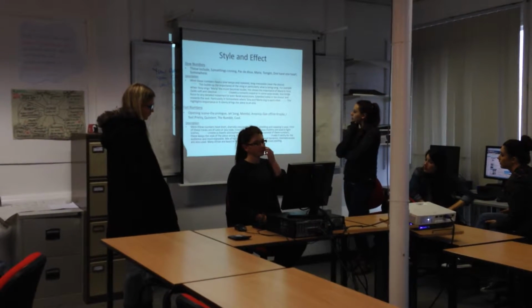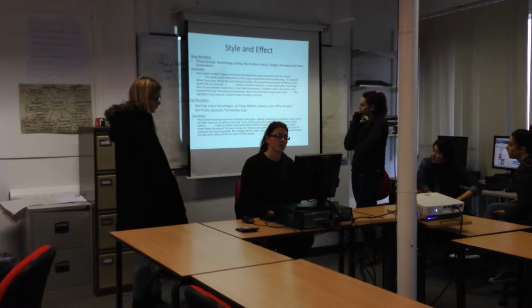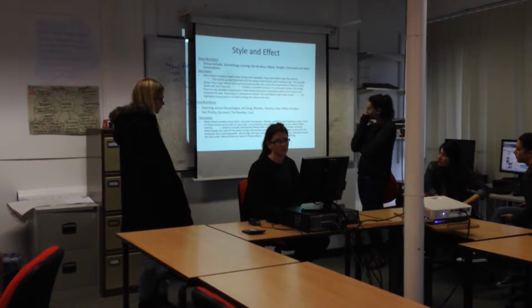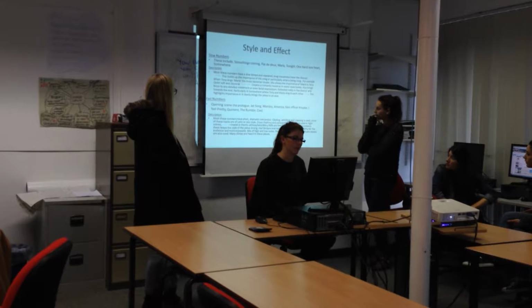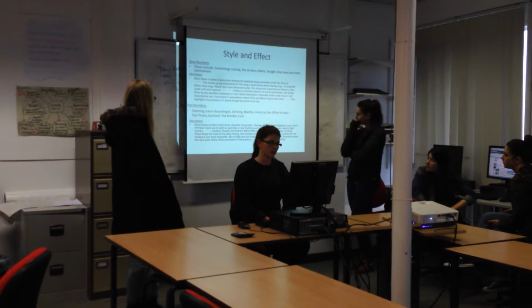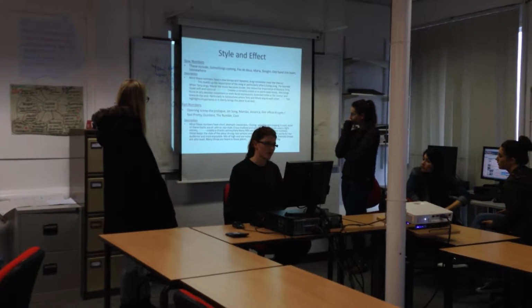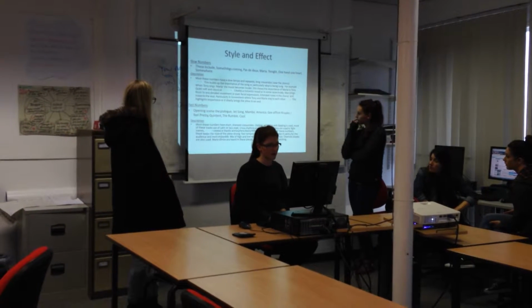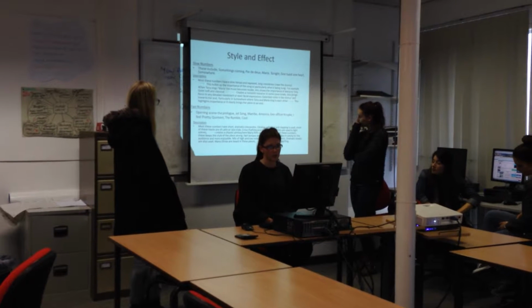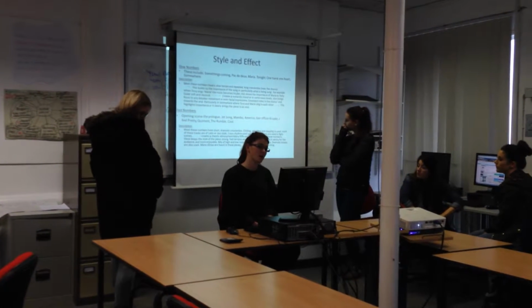Style and effect. The slow numbers include Something's Coming, Maria, Tonight, One Hand, One Heart, and Somewhere. Most of these numbers have a slow tempo and repeated long crescendos near the chorus. This builds up the importance of the song, or particularly what is being sung. For example, when Tony sings Maria, the music becomes louder. This shows the importance of Maria to Tony.